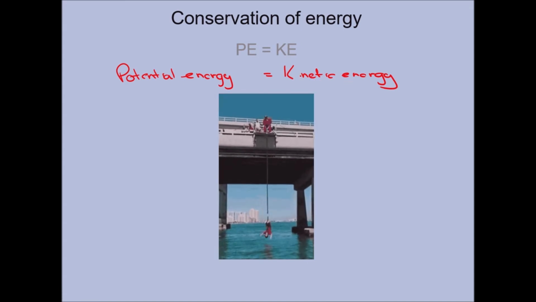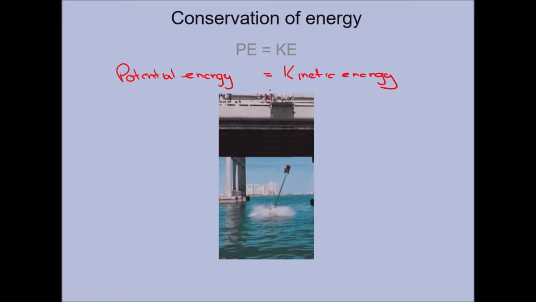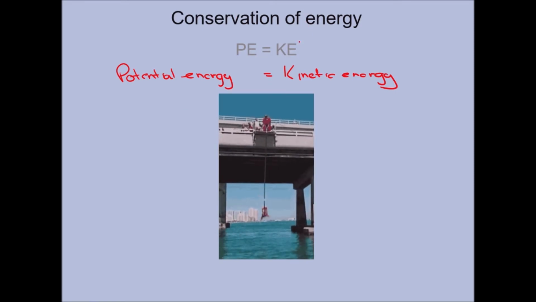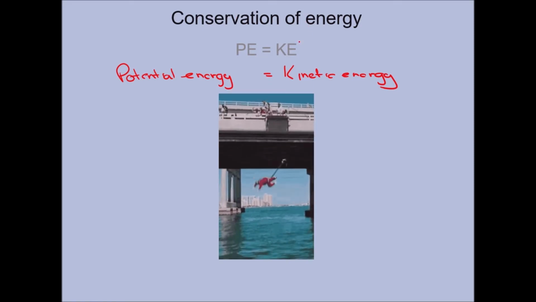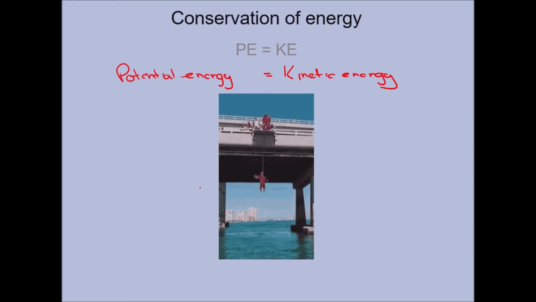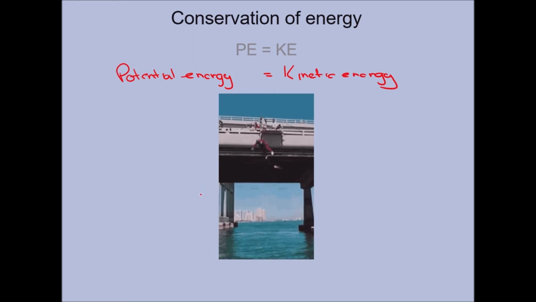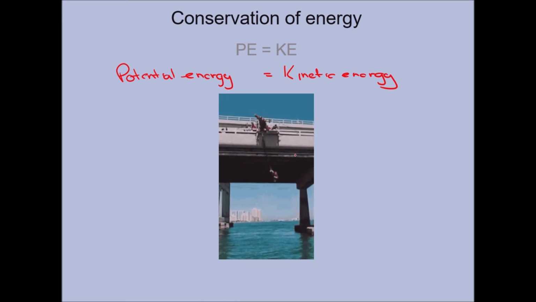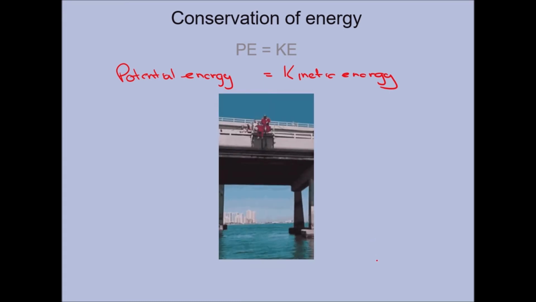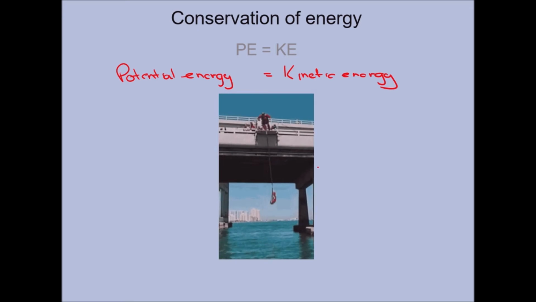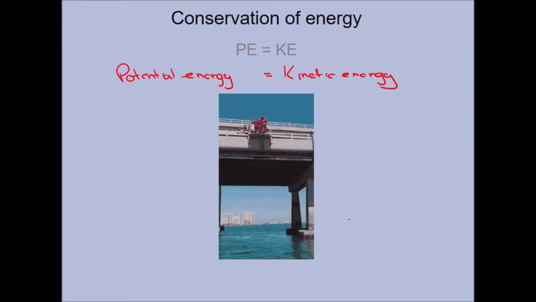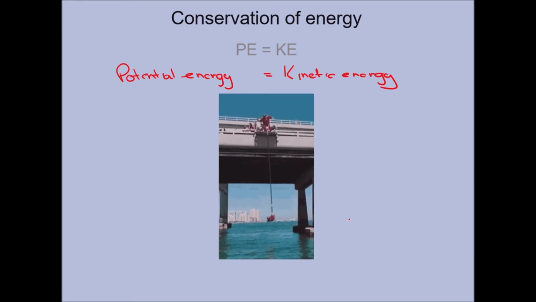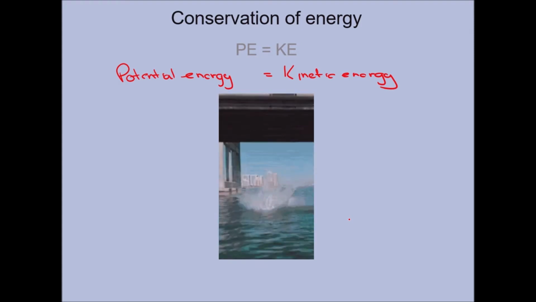objects that are moving. Okay, now these two things are very closely linked by this conservation of energy theory, which states that energy cannot be created or destroyed, only transferred from one into another. Okay, now you can see here we've got a little image on the screen. Two potential energies turn into kinetic eventually, and then they both hit the deck. Okay, so let's have a little look.